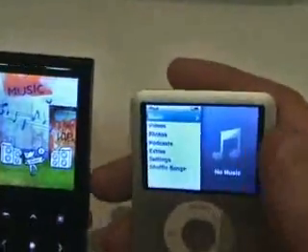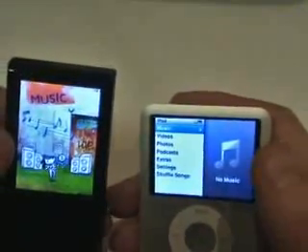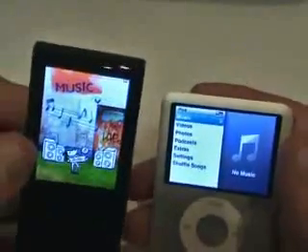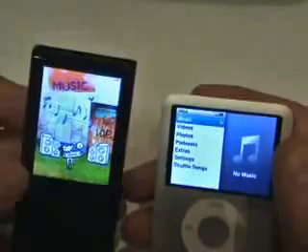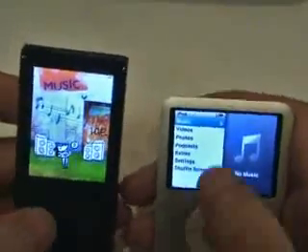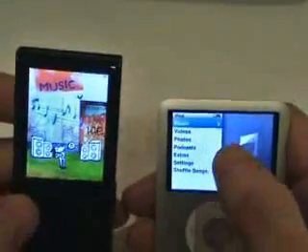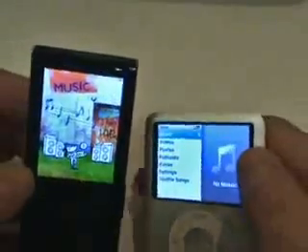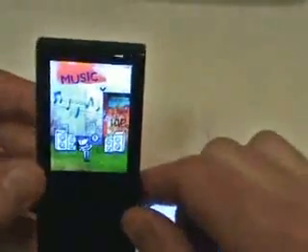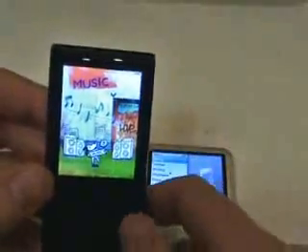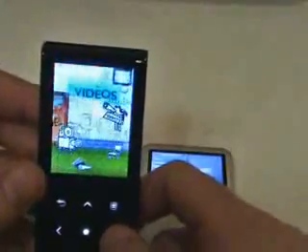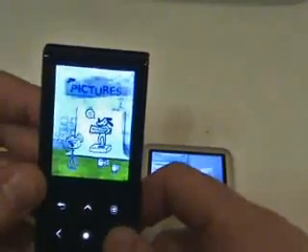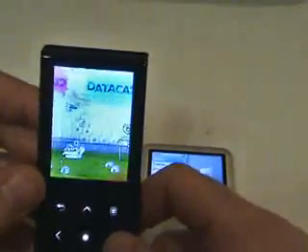As you can see, you got a cute little animation for each menu. The music, videos, pictures, the FM radio, data casts, which are really similar to podcasts, but the same thing. Prime Pack, which is kind of like the extras on the iPod. File browser. Bluetooth, the iPod doesn't have that. And your settings. With the iPod, you can't change the menu style at all, but we can change it here on the T10.